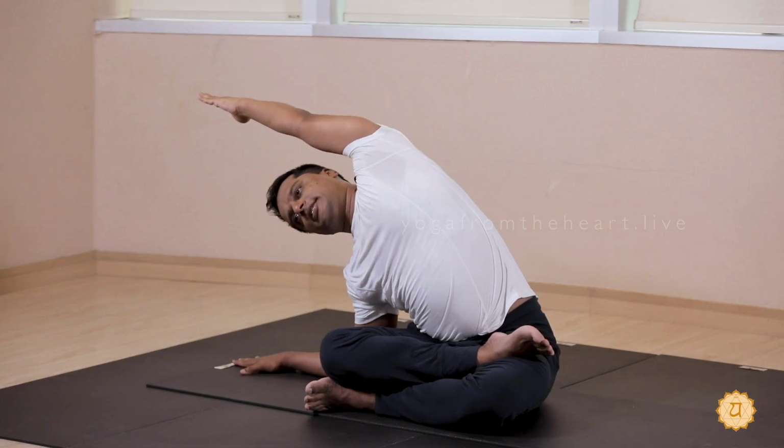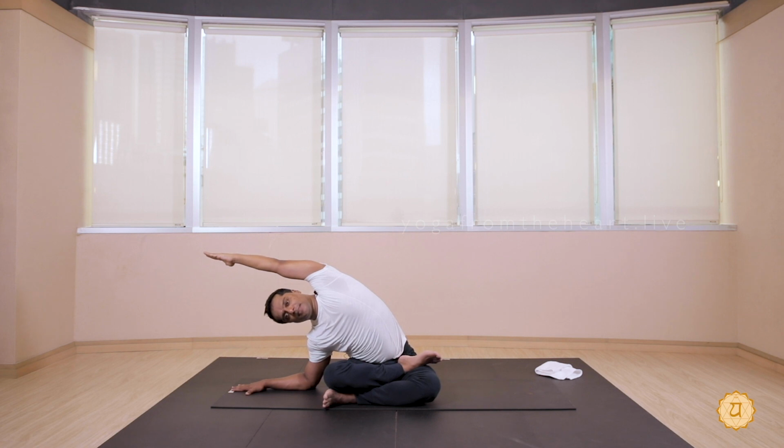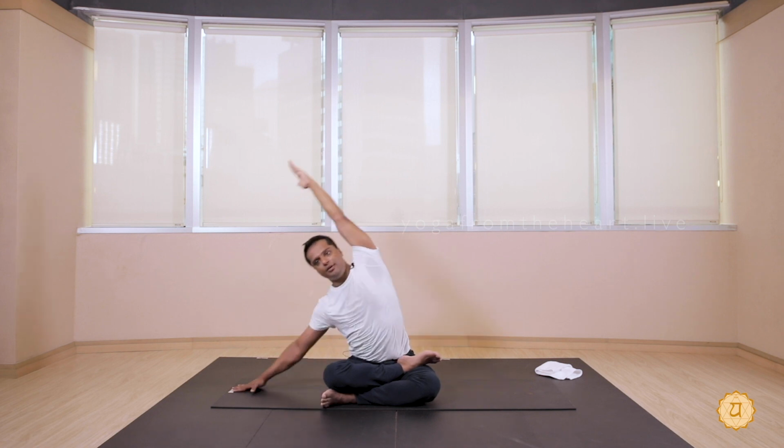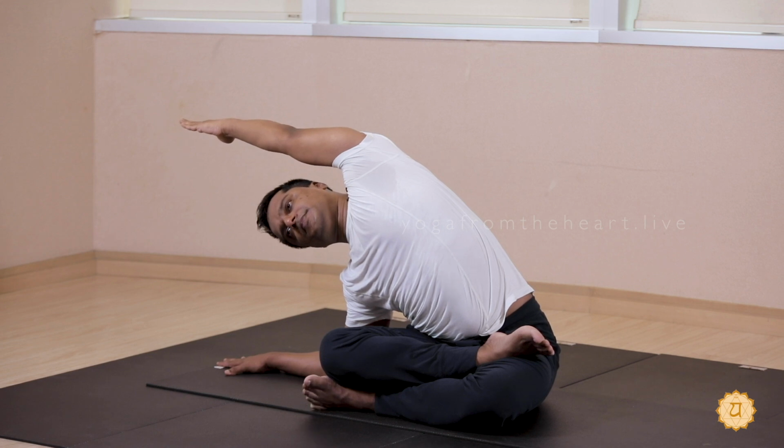Right hand on the floor to the right side. Raise the left hand up. Exhale to the right side. Come up again. Inhale. Exhale. Keep extending the left side of the body. Very good. Inhale. Exhale. Very good. Come back down. Take a deep breath again.